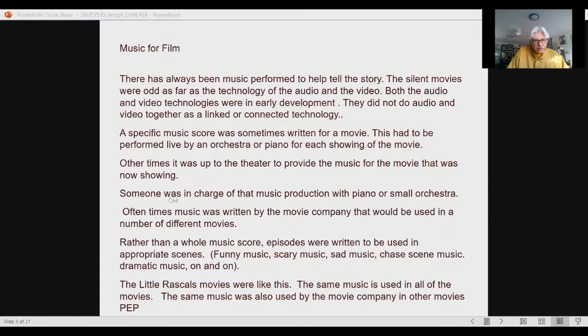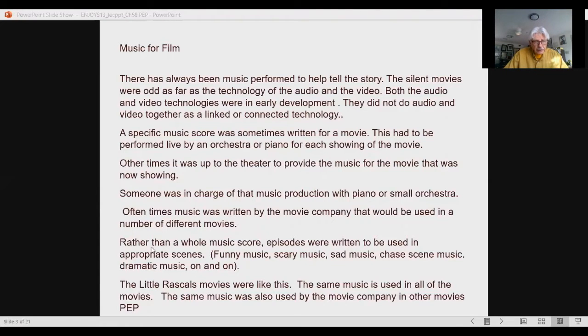So at these theaters, right, someone is charged to put on music, and they might have music to follow from the movie producers, or they may just have cues to say, okay, over here, play scary music. When you get to this point in the film, play some sentimental music, et cetera. And so the composers or the piano players would have music, saying, okay, I know what I'm going to play when I have to do this and do that.